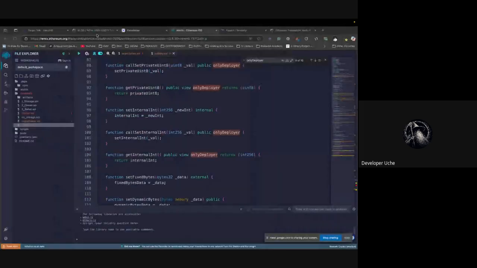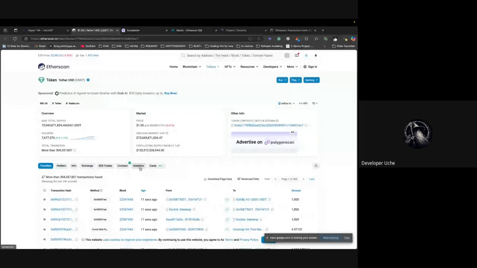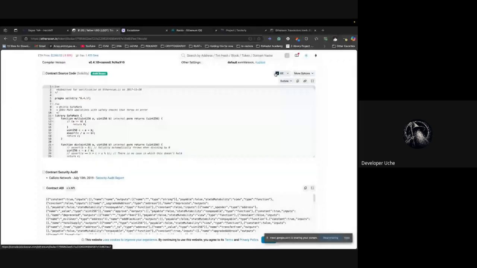So next up, I want to look at the USDT contract, because this one is a play contract. Yeah, you're not going to encounter this contract while you are looking.